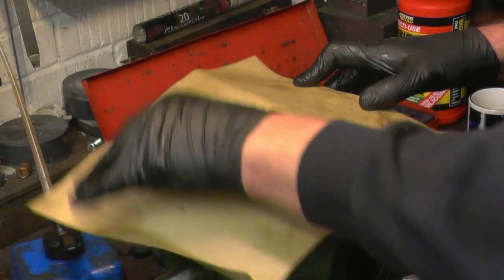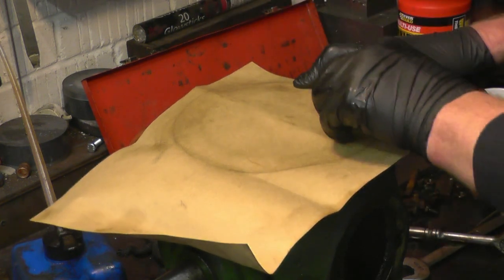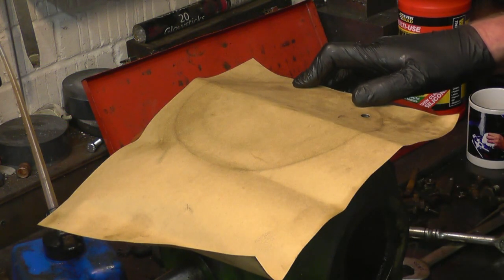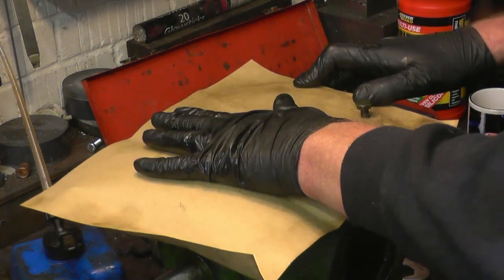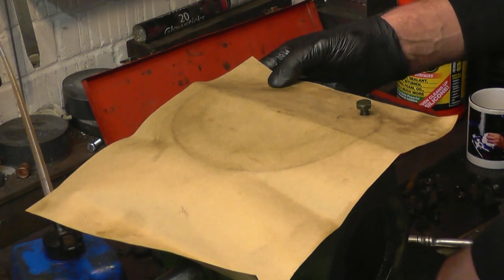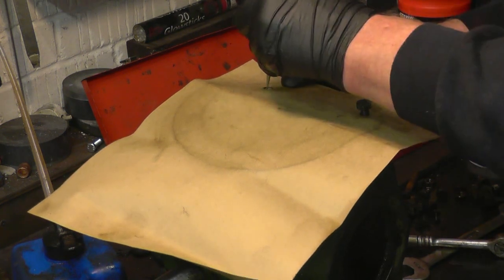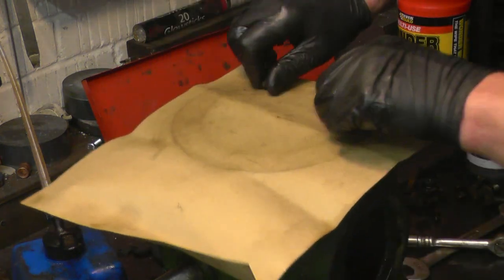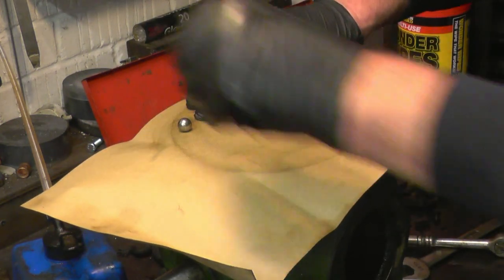What I do is I put the holes in first. I find the four holes, there's one there. The easiest way to cut a hole is to use a ball bearing. Put a ball bearing in and just tap it, and that cuts a nice neat hole. Put a bolt in there and keep the gasket material nice and tight. There's the other one there. One there. There it is.